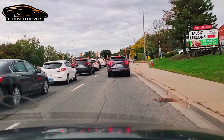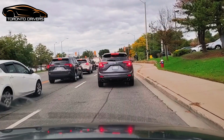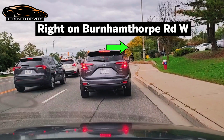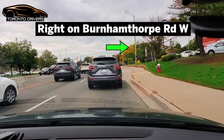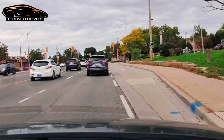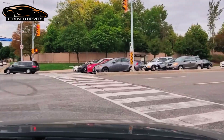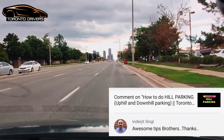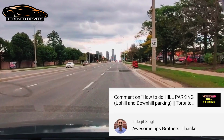I made a right turn onto Central Parkway West, and now I'm going to make a right turn on Burnhamthorpe Rd. There's a lot of traffic on this road, but don't worry about the traffic. It shouldn't bother you. So you make a right turn here. It was a green light. I didn't have to stop. Right after making the turn, I see the speed sign is 60 here.